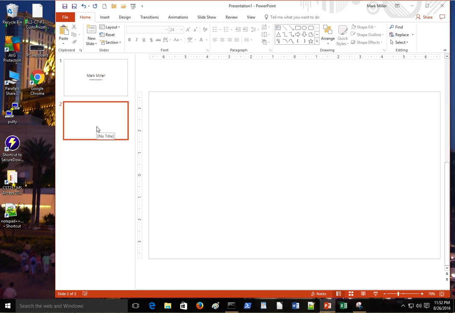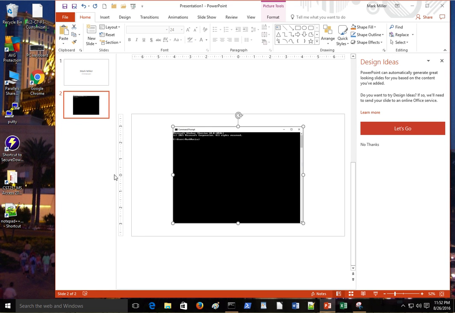Now the reason I'm being picky here is, at least in the past, I get weird problems every so often when somebody gives me a picture of their screen and they don't use the blank slide type. I actually haven't had it happen in a while, but just so nothing weird happens, please use the blank slide. Now, once you've got that blank slide, all you need to do is simply click the paste button, and there's the picture of my command prompt window.